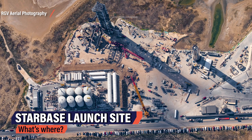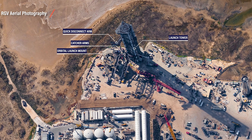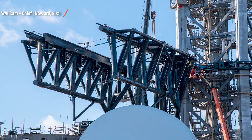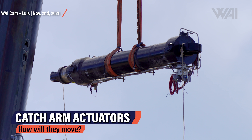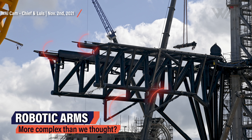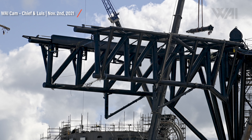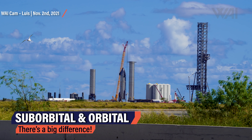The plan is to use the catch arms to grab booster and Starship while they approach the launch tower, and then use the same system to stack them on the launch mount and on top of each other and relaunch them. On our top-down view, the launch tower including the catcher arms and quick disconnect arm can be seen here, and the orbital launch mount, from which the orbital flights will launch, can be seen here. The project is not yet finished, even though Musk recently stated that an orbital launch attempt could happen at the end of this month. Over the past few days, SpaceX has been busy attaching more and more actuators to the catch arms.